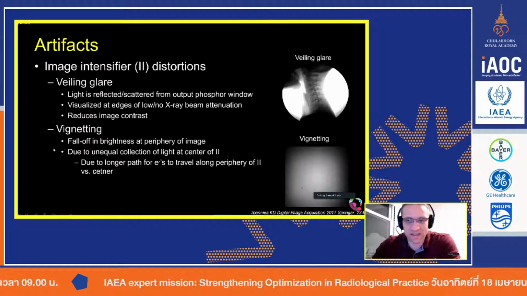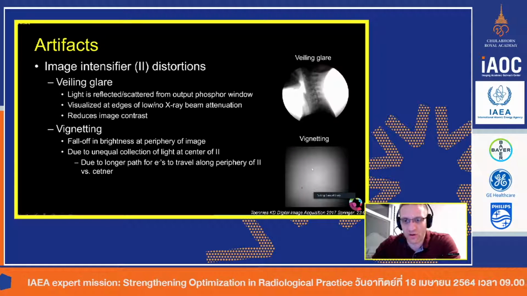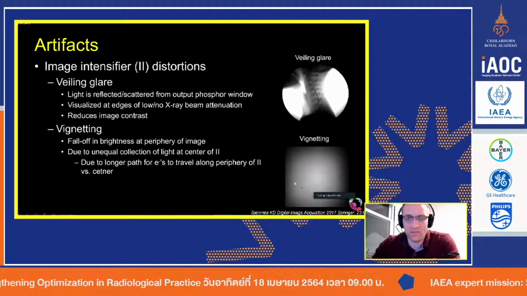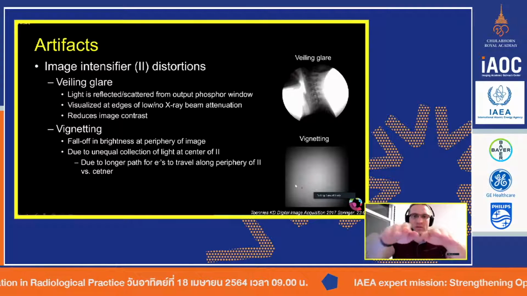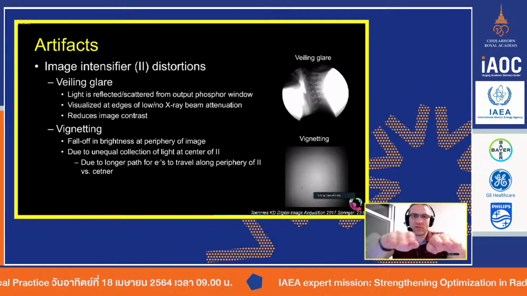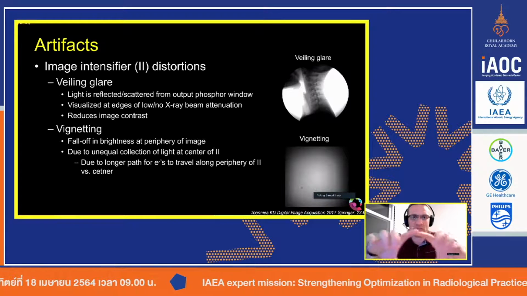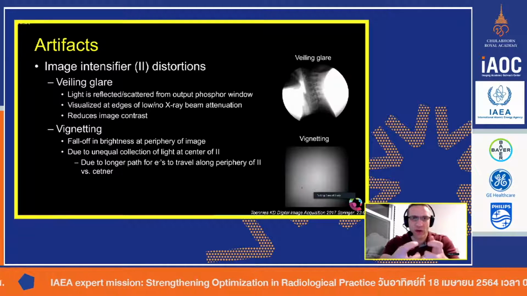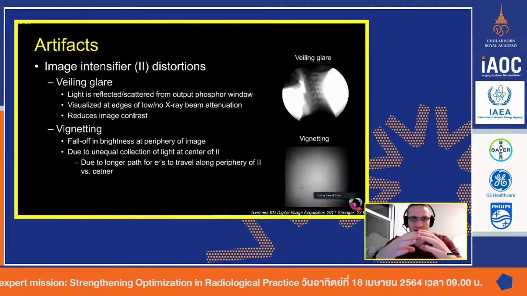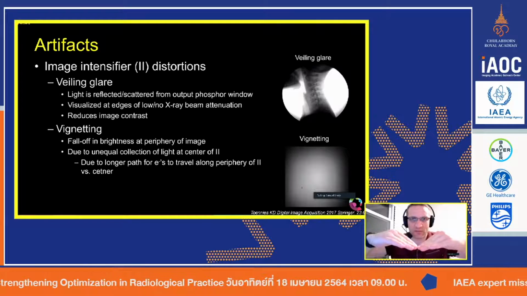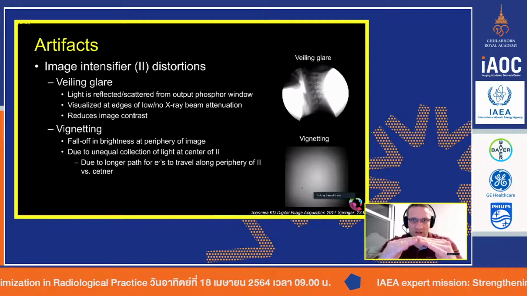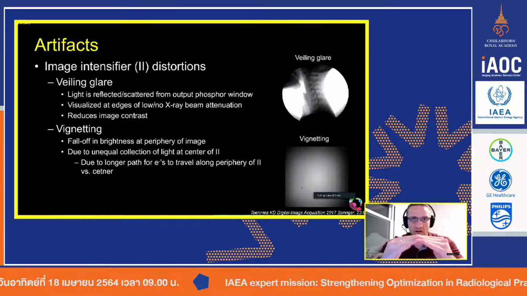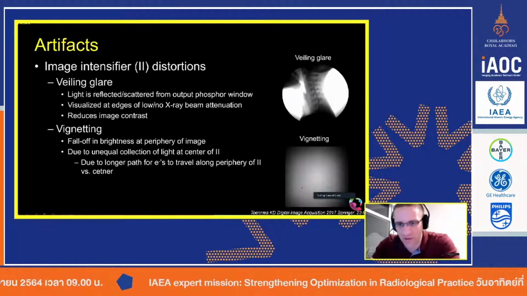And then you have what's called vignetting. And that is you just have a stronger, brighter signal at the center than you do at the edges. And that's because the II, as you remember from the diagram, the actual input surface is curved. It has to be curved because it's got a vacuum. So the physical structure, there's no air inside there. And to get the air out, you have to have a vacuum on it. If you have a flat surface, it would actually bow down. So engineering wise, you have to put it on a curve, and that structurally makes it strong enough to put a strong vacuum in there. But because you put a curve on your detector, you get this effect.